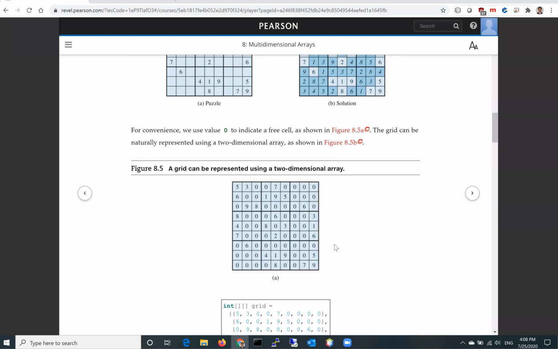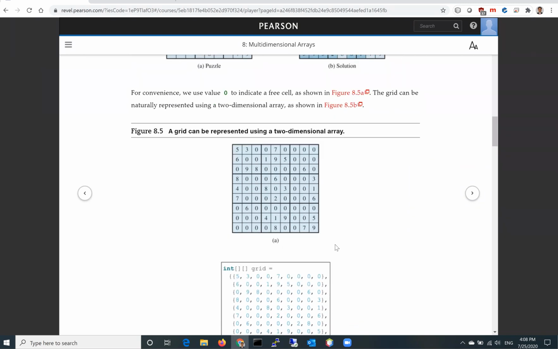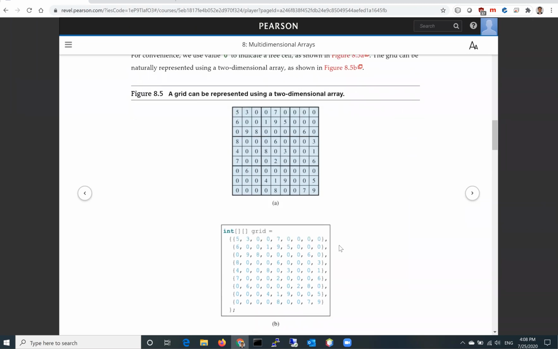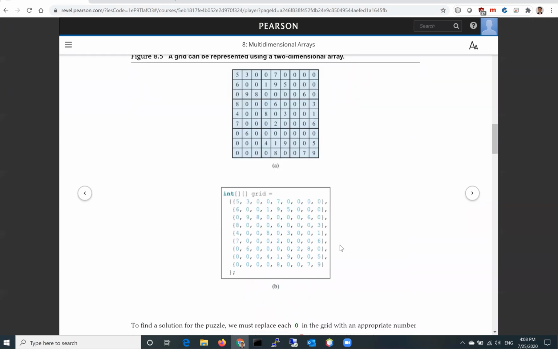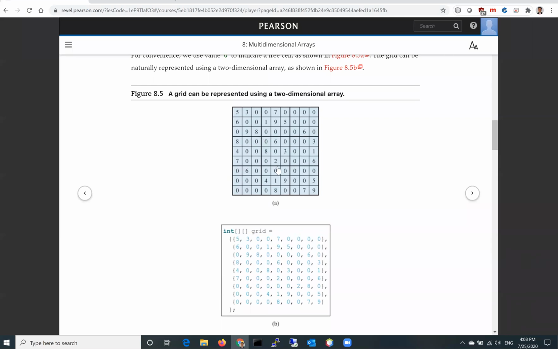We're going to use a 9x9 two-dimensional array to represent Sudoku numbers, all these numbers.